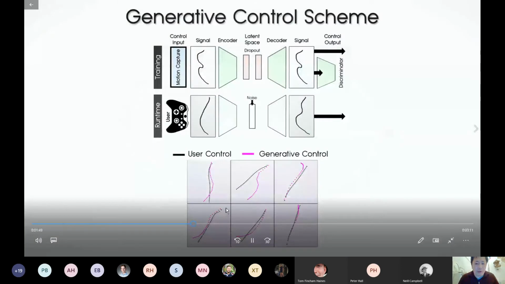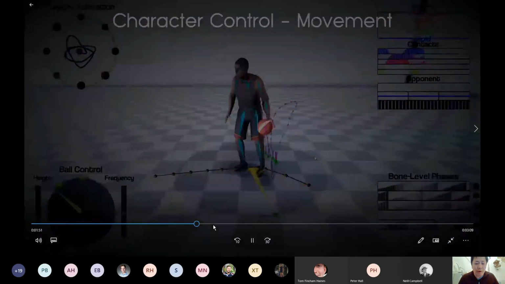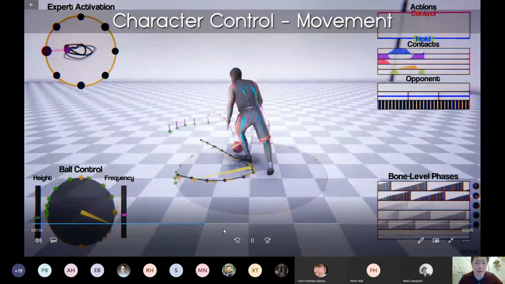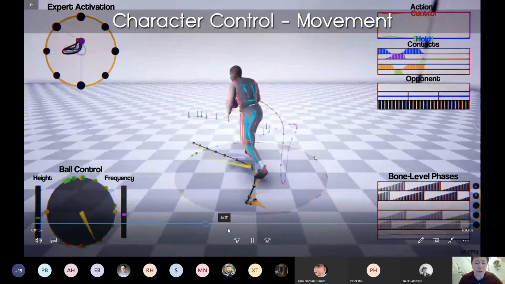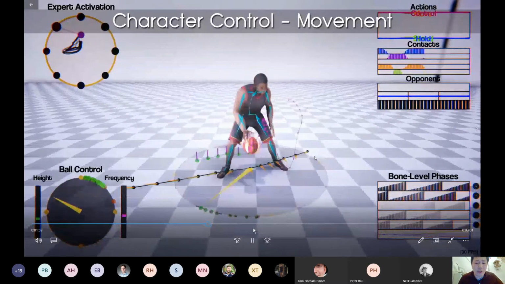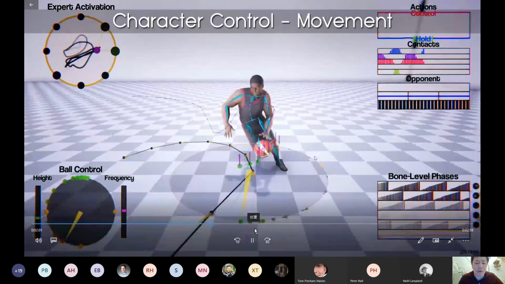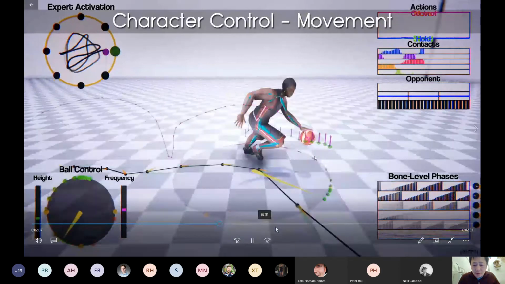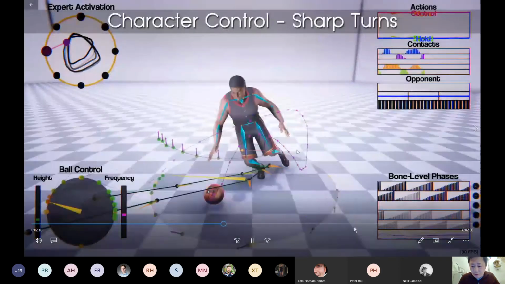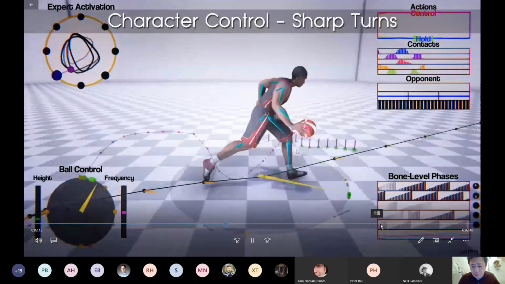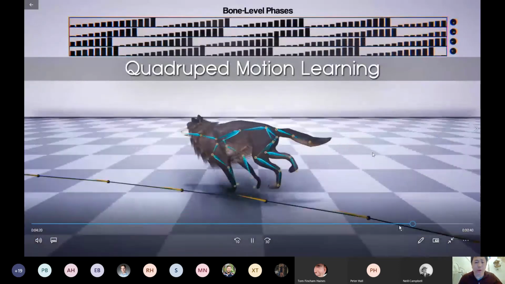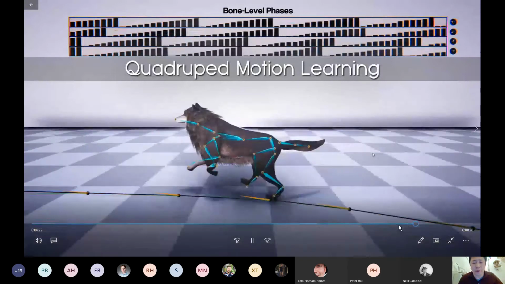And we also have a generative control scheme for generating different variations of movements, although the control signal is the same, yeah. Because this database is quite large, there's lots of variation of the motions. What else? So this is also helpful for this quadruped character control.